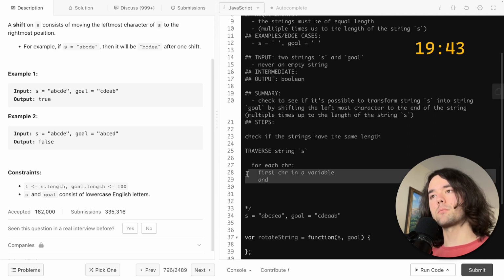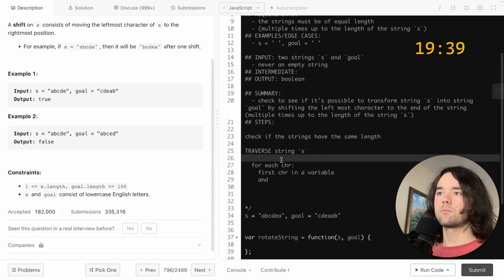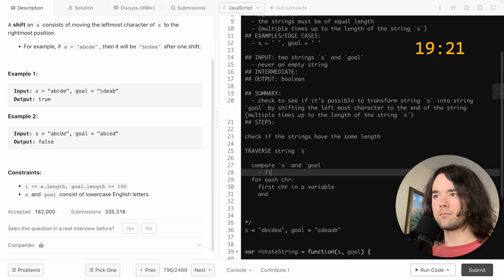Okay, so let's compare first. So compare S, and maybe we'll call it transformed S. Oh no, we'll just leave it at S for now. Compare S and goal. If they are the same, just return true.